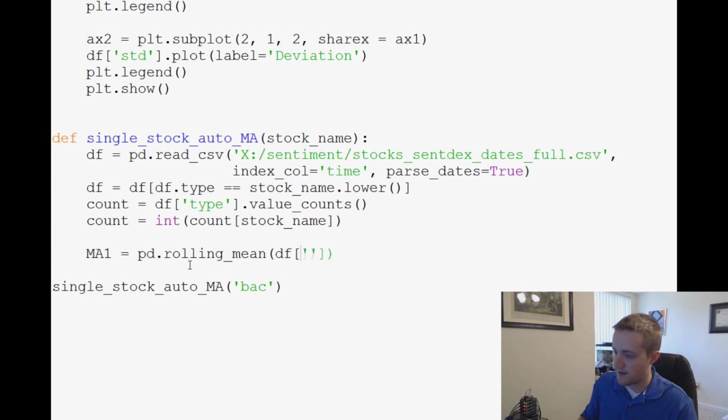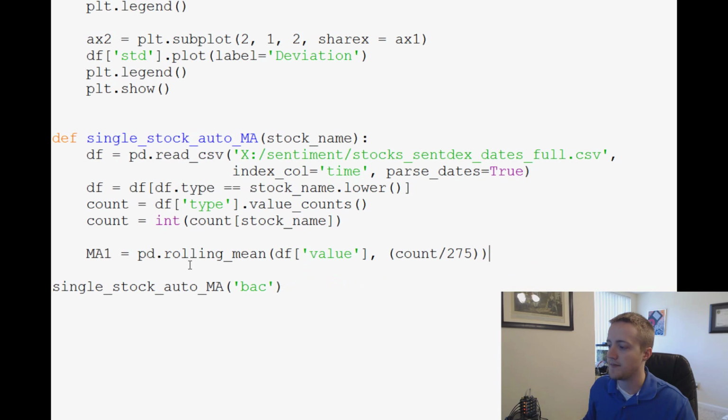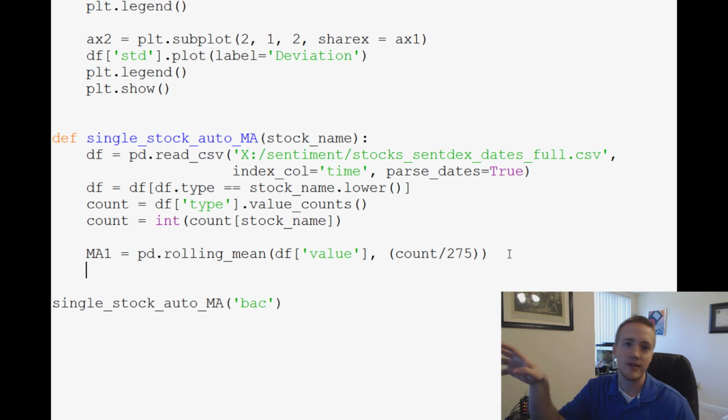We want to do it to df value, and the actual moving average here will be count divided by, and that first number is 276, let's do 275. So divided by 275, okay? That'll produce the 100 MA, based on the number of updates this company gets. And this will be dynamic for every stock, because every stock will have a different number of updates.